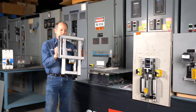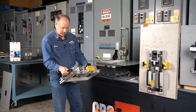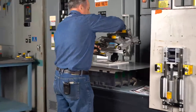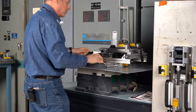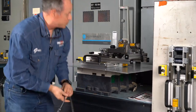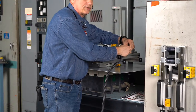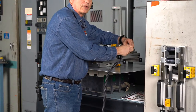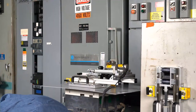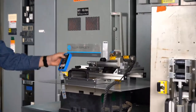Here's our RSA113G, okay? This one's actually going to have the handle on it when we operate it, unlike the smaller, older one right there next to it. So this is going to pop right on here. We turn on our two magnets. We'll connect our actuator. The breaker is in the trip position. So this one we're going to close. I've seen a lot of these in motor control centers, either as a main. I've seen them used in hotels as a main on a panel board. So now we're going to close this one.